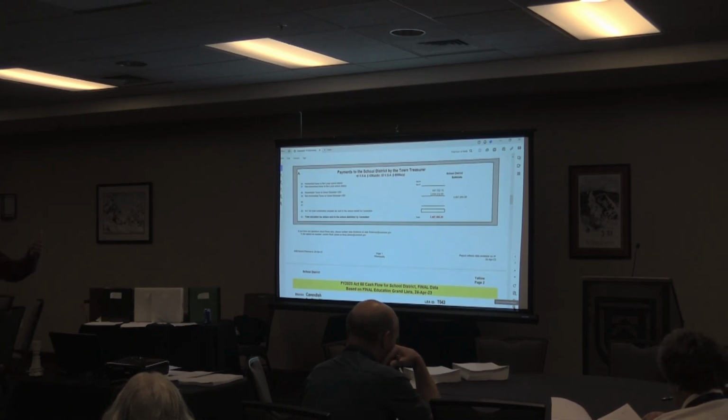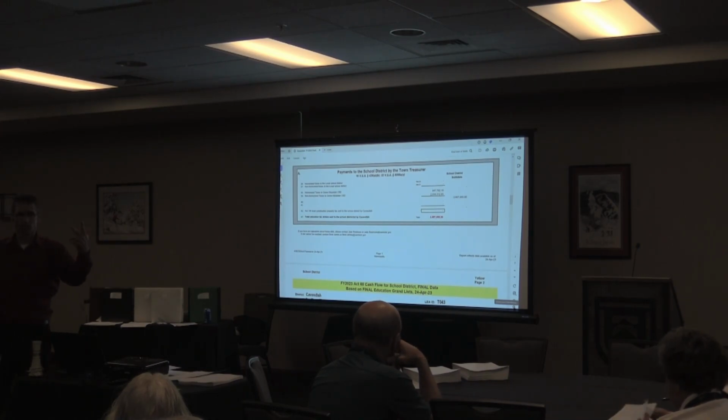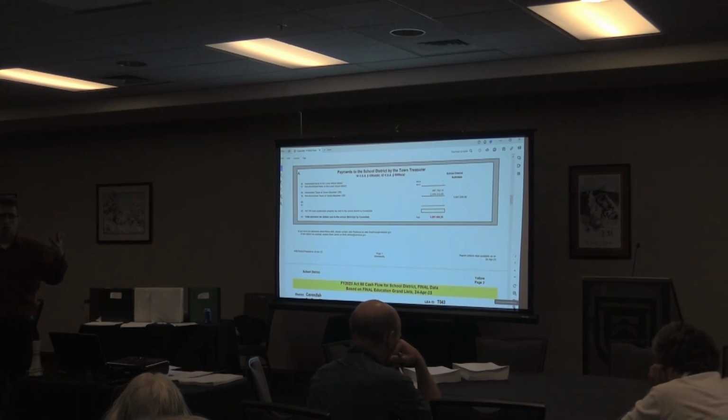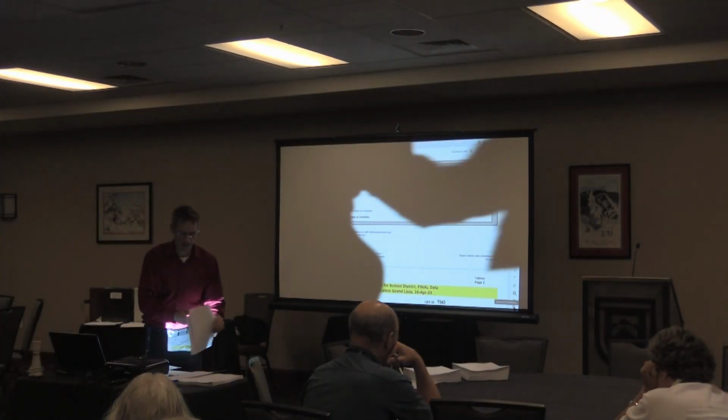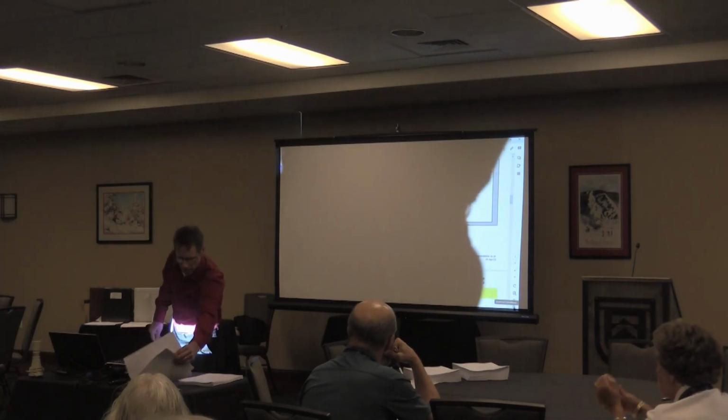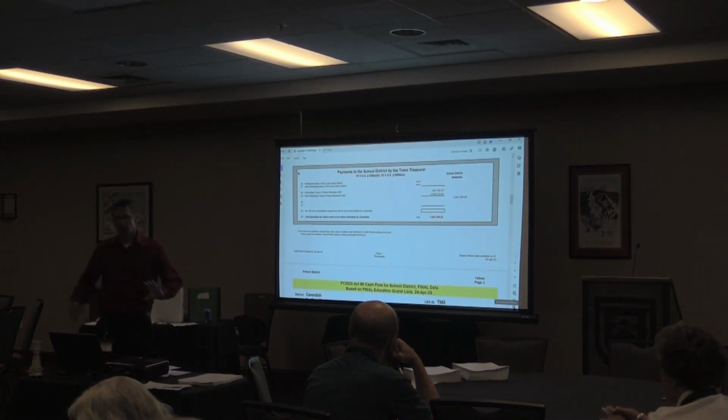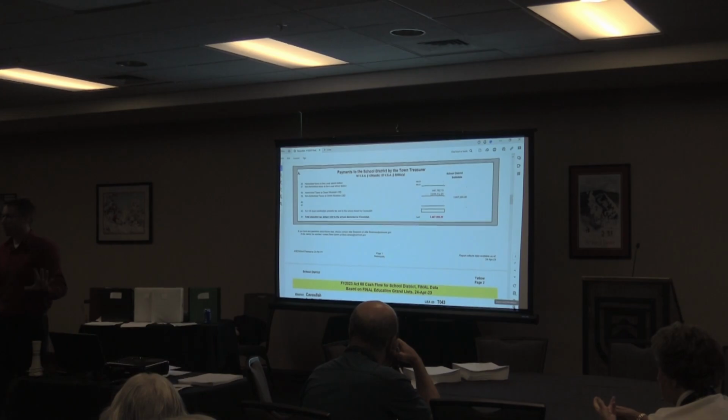Those are the three pieces, the 411, the tax book, and the final cash flow statement from the Agency of Ed. Those three pieces, and I'm going to throw in the Form 427. Those are the pieces of the puzzle that you need to have to figure out this cash flow statement. Okay? So, is everybody okay with that process? Does that all make sense? Are there any questions?